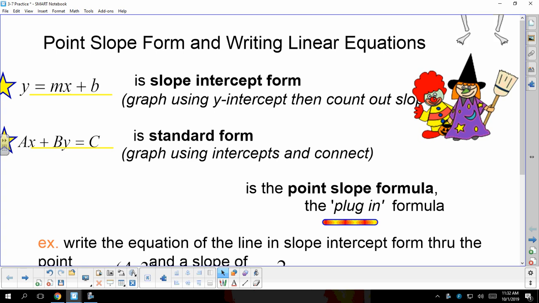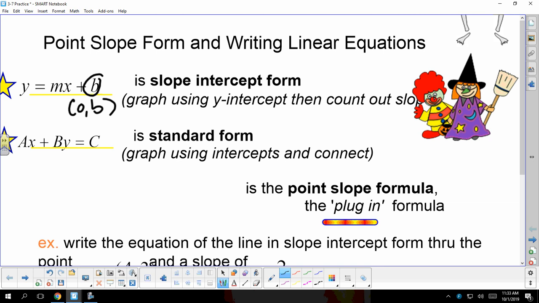Pay attention. We have slope-intercept form, which we're familiar with, where we have our slope here and then our y-intercept. So if I wanted to graph this, I'd first graph using the y-intercept, which is the point (0, b), where 0 on the x-axis and then up or down to whatever this is. And then from there, I use the slope to find the next point. I go ahead and connect those dots, using rise over run.